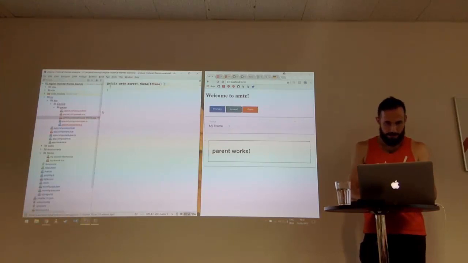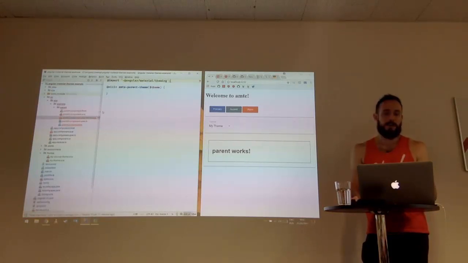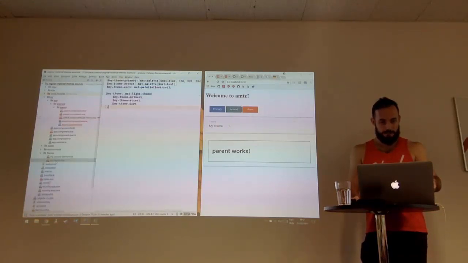And what we also know is that we have to import Angular material helper. Good. So this is basically a mixin which is then used here.